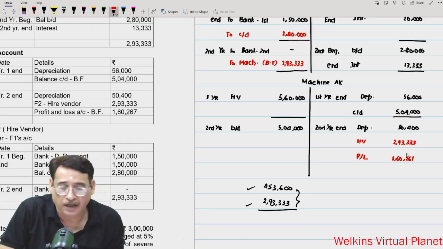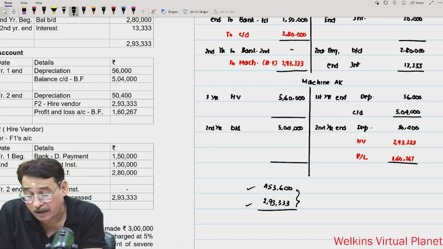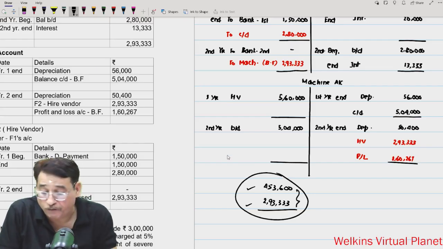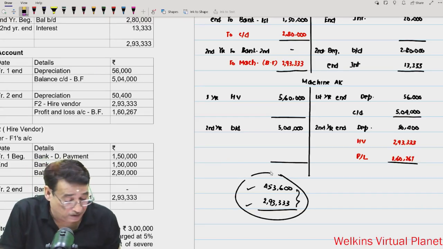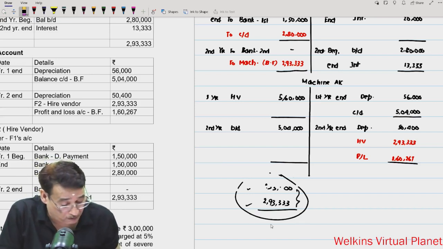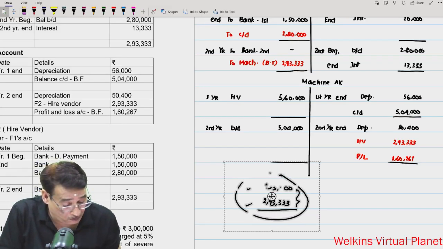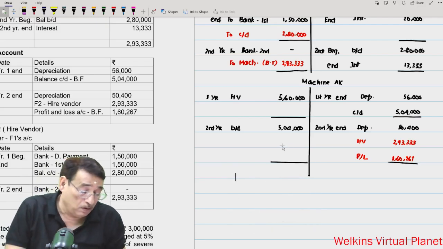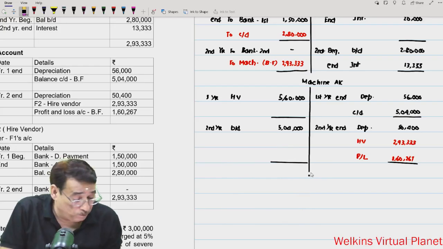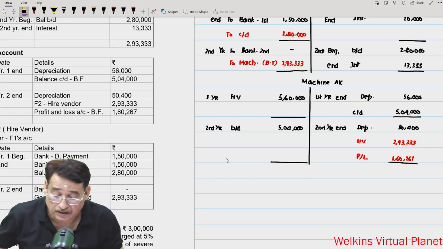How this loss is coming, I tried to make you understand. So, this is how you will have to do this particular question. I hope now the concept is clear with respect to full repossession. It is not a tough one, as you must have noticed. Is it a tough one? No, sir, it is very easy. So if it is very easy, then it's fine. Such questions you may be asked in the examination.